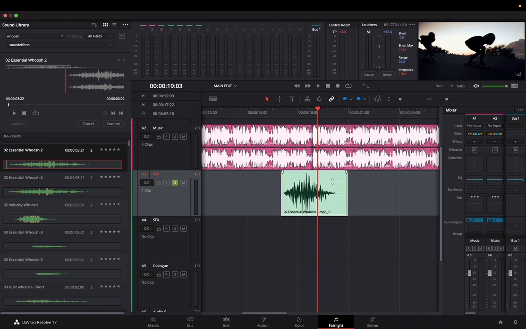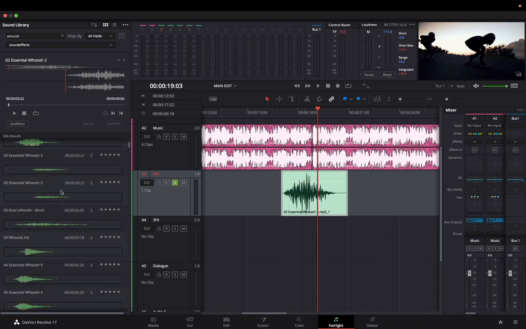And if we like the way that this clip has been positioned in our timeline, what we can do is select confirm over here in the sound library. When we click confirm, it adds that clip to the timeline. The other option is just to press cancel. And when we press cancel, it's just going to remove it from the timeline. So Audition is kind of like we're auditioning the sound. We're not 100% sure if we want to use that sound, but auditioning basically allows us to give it a trial run. So we can put it in the timeline temporarily, play around with it. If we like it, we can click confirm. If we don't, we can click cancel.